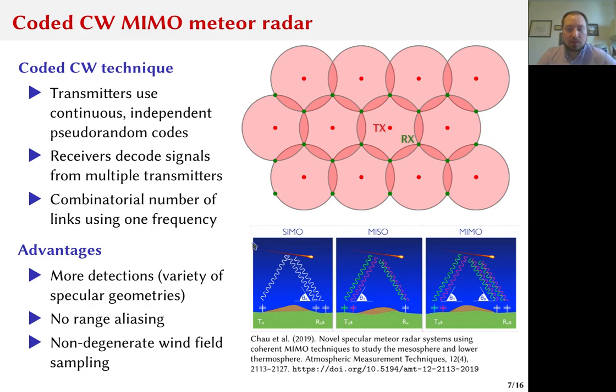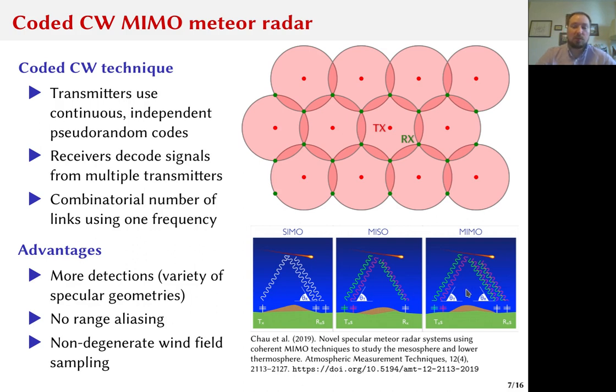Now, beyond just the coded CW technique, which you might imagine as using independent single transmitters and then your typical receiver array to do direction of arrival estimation, we can advance to flipping that on its head and doing a transmit array where each transmit antenna transmits its own independent code, and you only have one receive antenna that can still decode all of those transmitted signals independently and do the interferometry on the receive side to figure out the direction that the transmitted wave took.